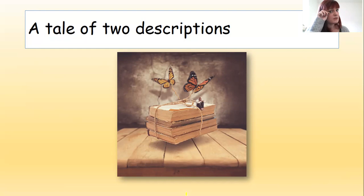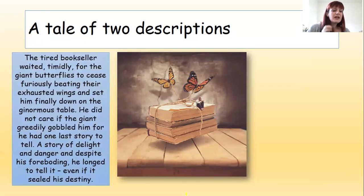Now, let me think. There was a while ago, I think when we were back doing war poetry, we looked at changing things from light to dark. And we're going to try that again now by using different adverbs. Now, sometimes it's just an adverb that needs to change, and sometimes you need to modify the sentence slightly. So have a look and see what I've done, because in a minute, I'm going to ask you to do something similar. So here is my first effort.